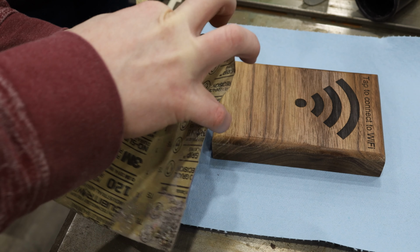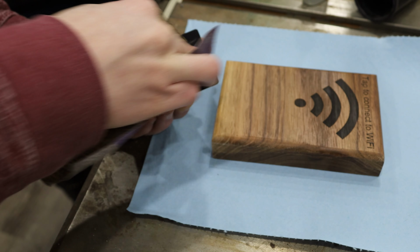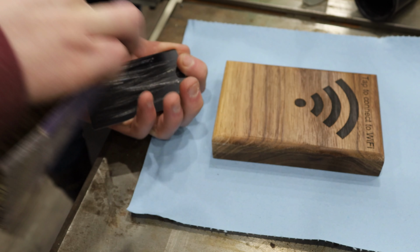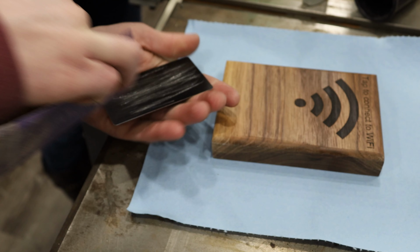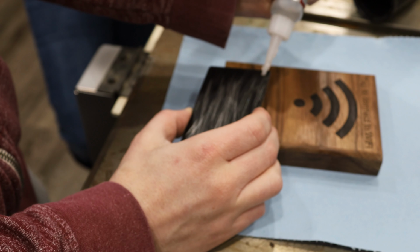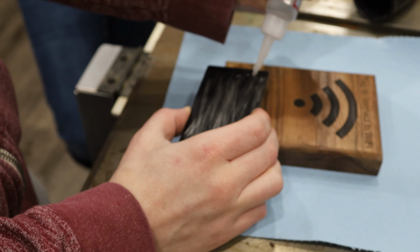And then I've learned also that iPhones won't tap these NFC chips, which is the big reason we add the QR code. So we have the NFC chip for Androids and the QR code for iPhones, even though the Android could use either one.